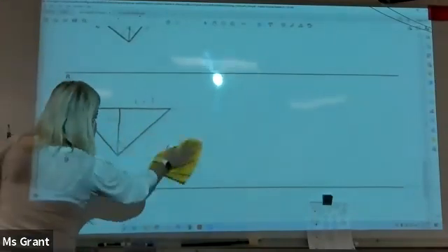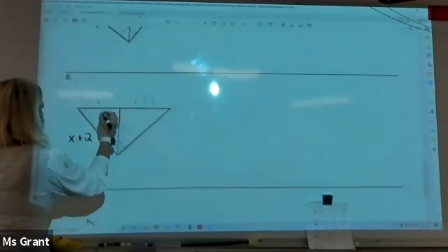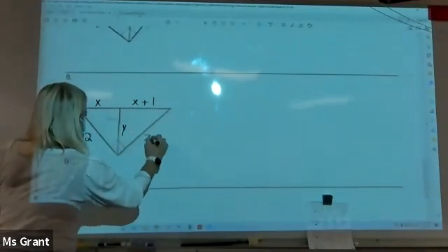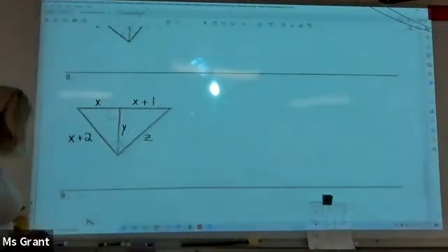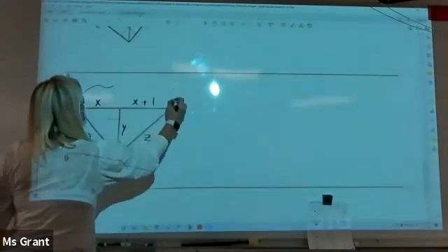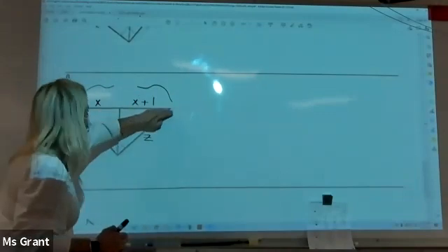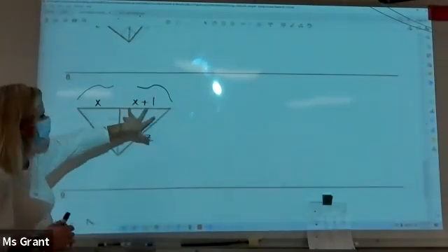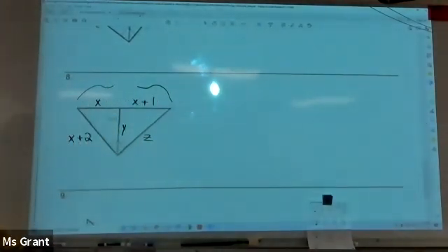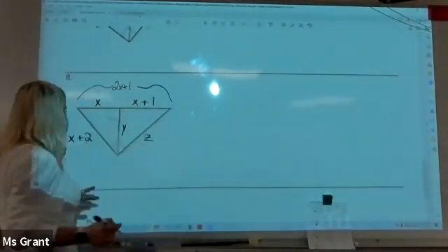Eight is our Algebra 1 review problem, because I've got factoring, foiling, distributing. There's a piece of information that we don't know yet. Here it is. How long is this entire hypotenuse? This and this together. 2x plus 1. 2x plus 1. That's important. We need to know that.